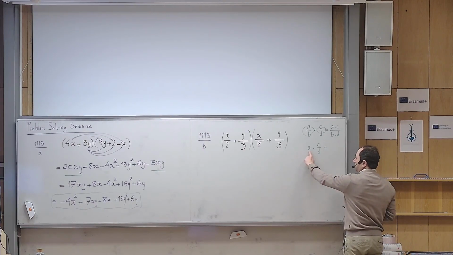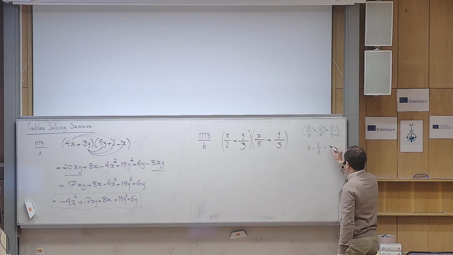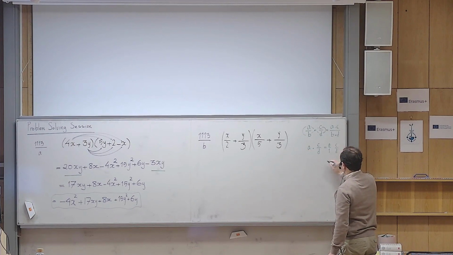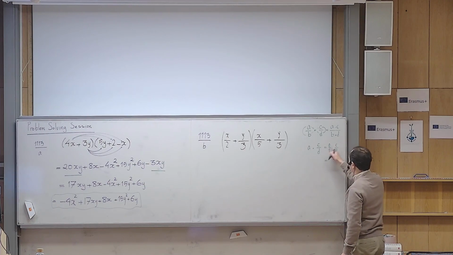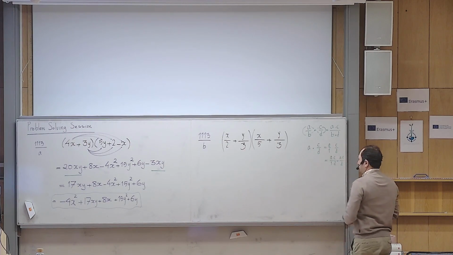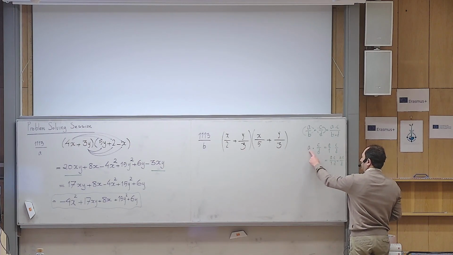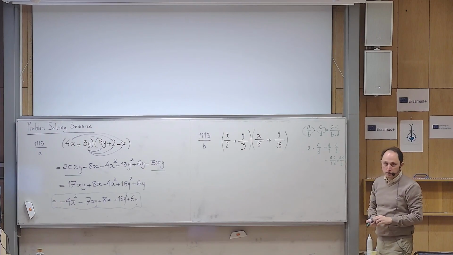But A means A over 1, multiplied by C over D. So there is no matter of confusion. You multiply with exactly the same rule, but of course 1 times D is just simply D. I don't want you to write so many things, but I want you to immediately know that if you have a number multiplied by a fraction, that number is only multiplied in the numerator, but not the denominator.